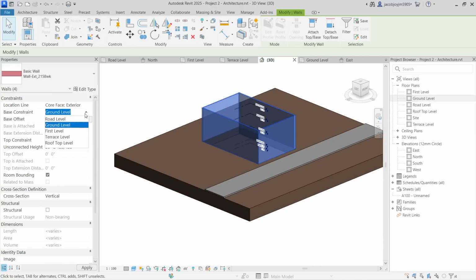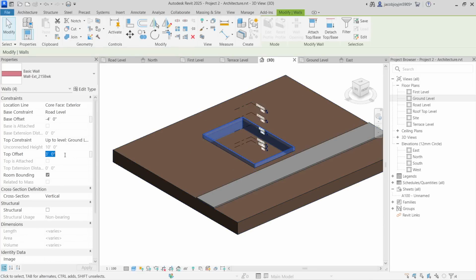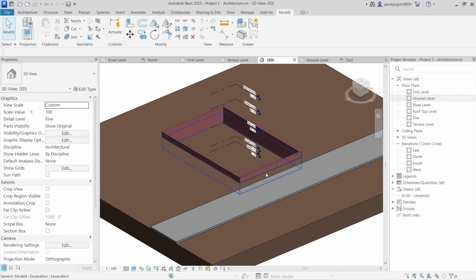From the road level, it has to go down minus 4 feet at least, and from the ground level I need just 3 feet higher, 3 feet or 4 feet. Half of the man's height, 3 feet is fine. Then I can put a fence on the top.